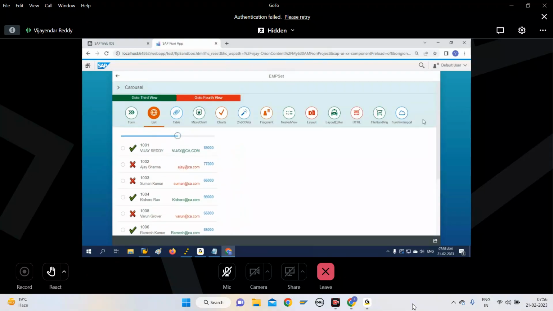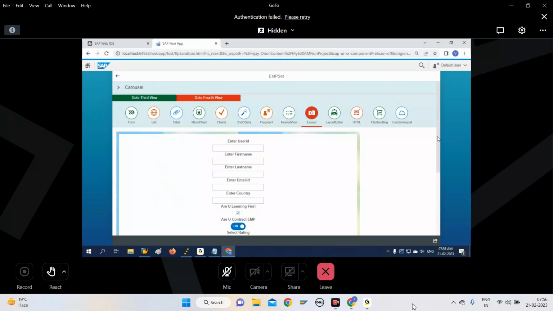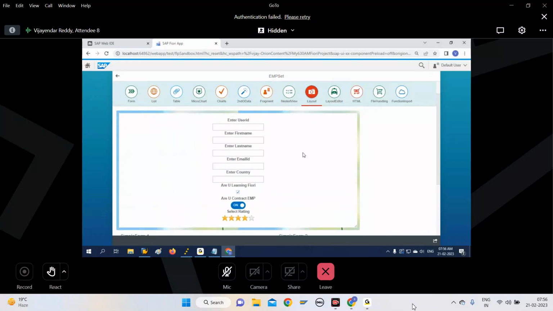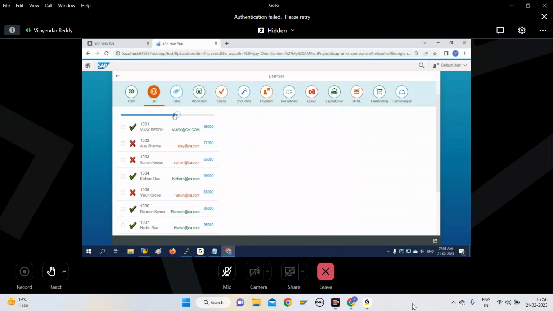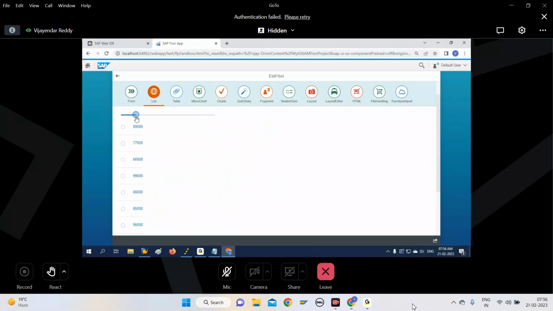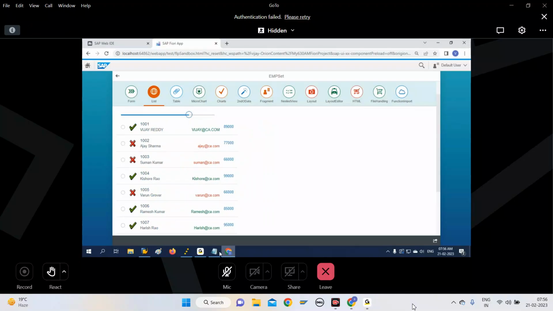Similarly, the same thing you can apply for your layout. On the layout also, you can have one slider, and on the slider, you can use width-related or height-related values. Based on the selection, you can increase or decrease dynamically. Same like this. I did it on a list, but the same thing you can do on any container or any layout.